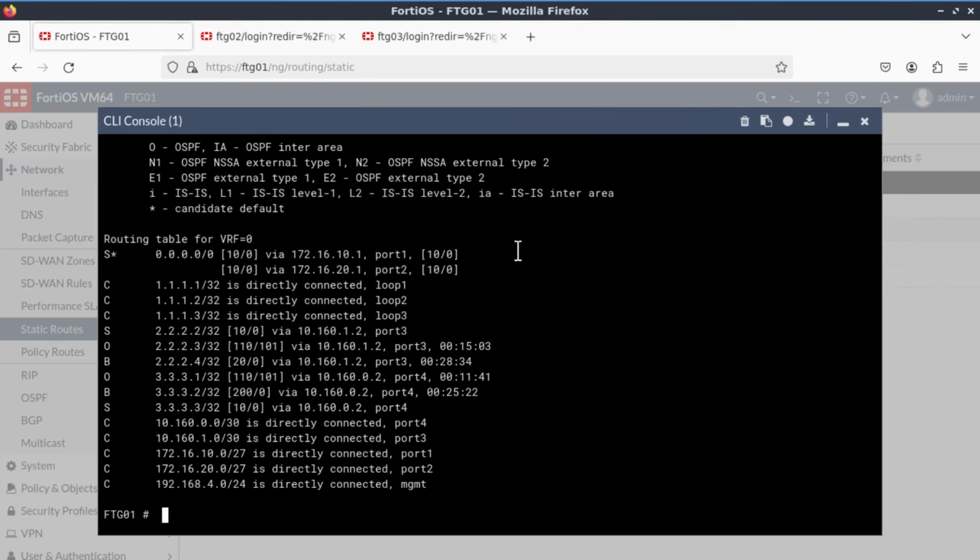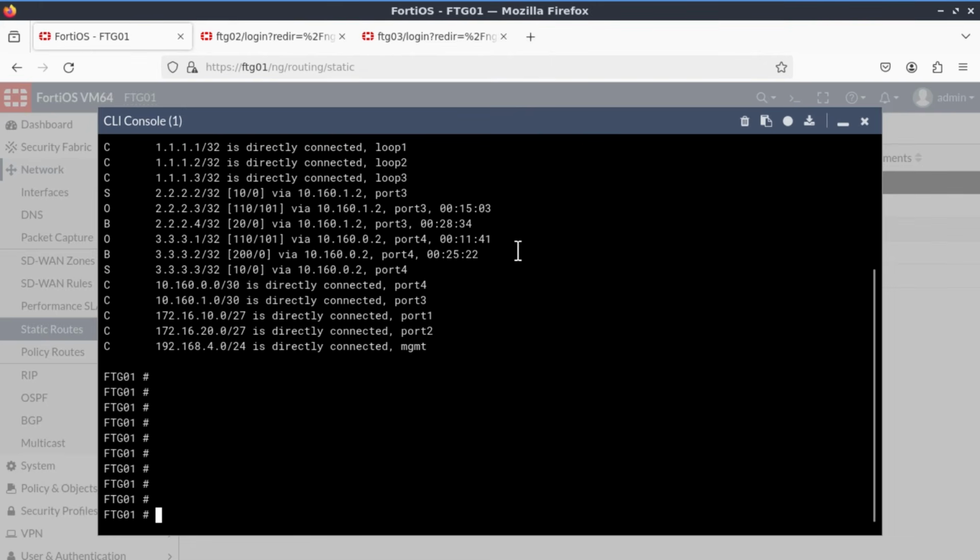Now you might be asking, what then is the difference between the router information base, the RIB, and the FIB? The FIB is everything that comes out of the RIB and filtered through some system specific parameters to make up an index of routes that is used by the firewall to forward traffic. It looks very different from the standard routing table, even though it contains information that was extracted out of the routing table, out of the RIB. And the way you display the FIB on the Fortigate is get router info kernel.